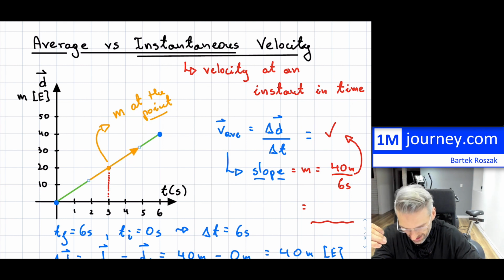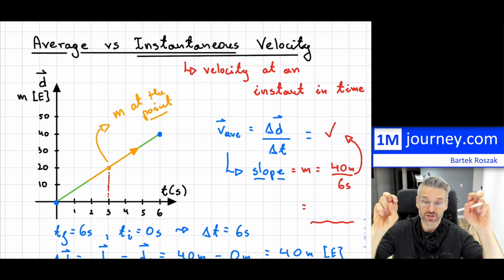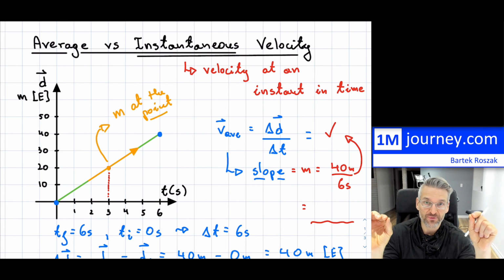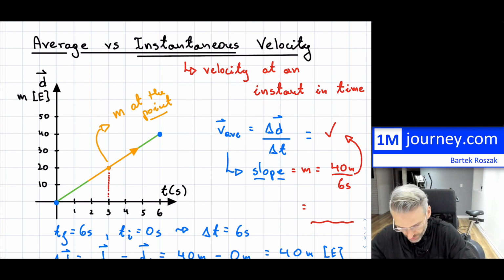Well, we have just calculated what that slope is. We found the average, but the average between any two points on a straight line is always going to be the same. So in this case, the instantaneous velocity and the average velocity are identical, no matter what the duration is and at any point. So here, sure, we can find out what the slope is.